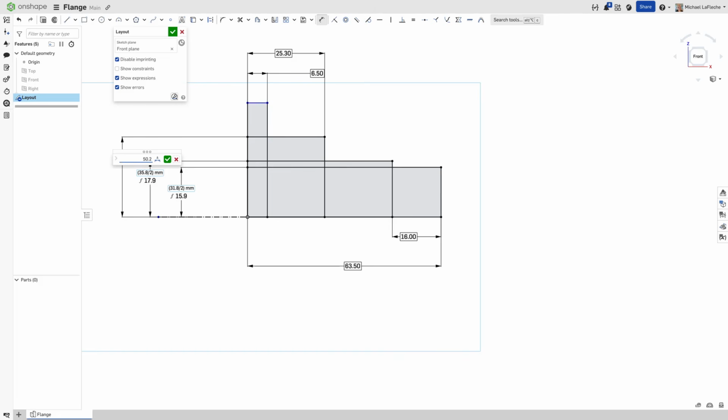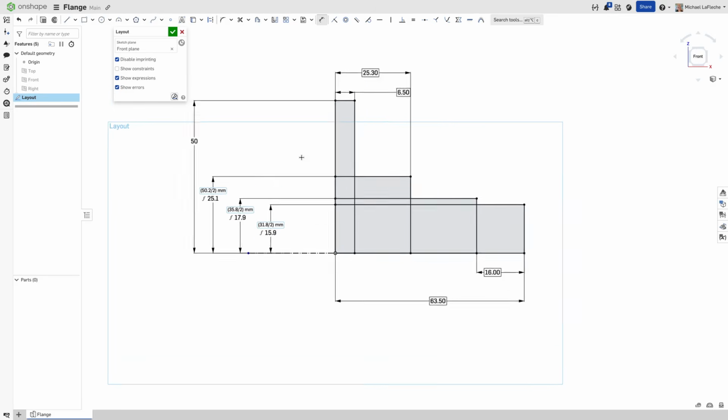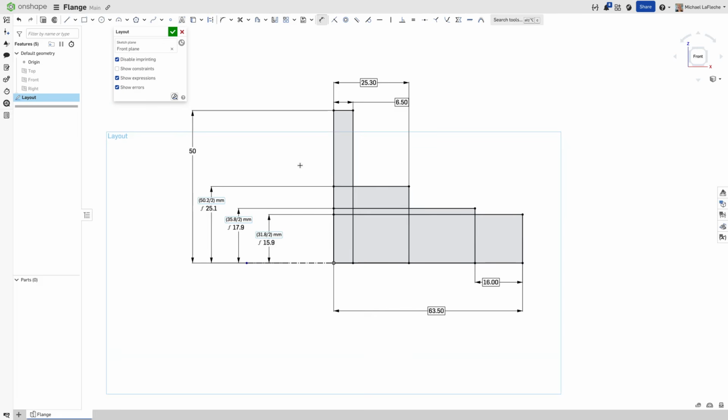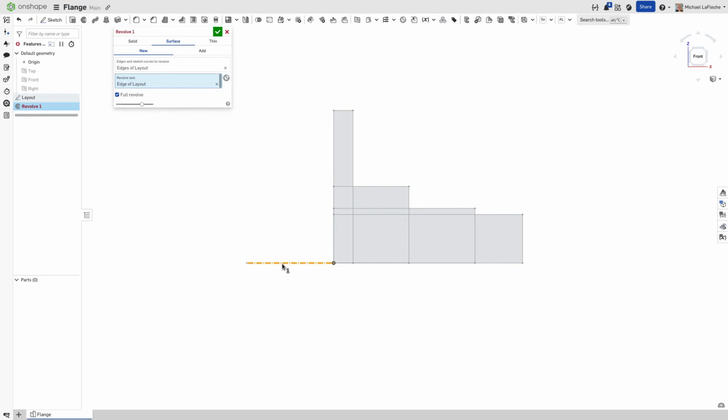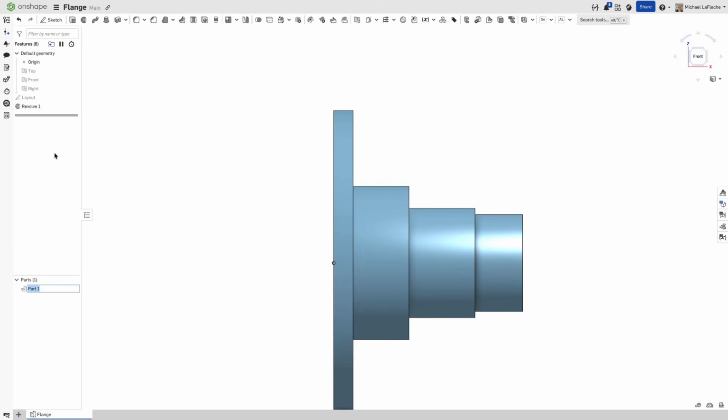Now, I'm not actually going to apply toleranced values to the revolved shapes here because I want to apply those dimensions differently later, manually, because I want to dimension them a certain way for inspection. But this was the best way to parametrically create the sketch. So now that I have that, I'll just revolve that shape without having to trim.